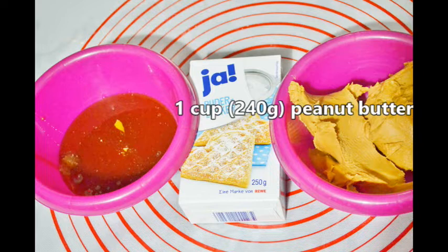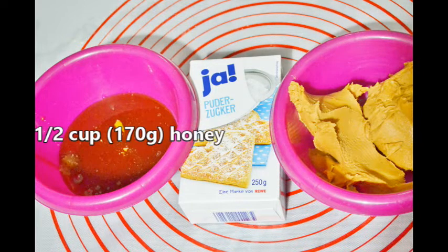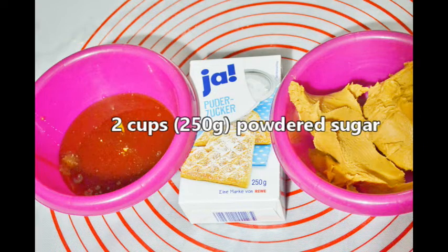Only 3 ingredients. We need 1 cup or 240 grams of peanut butter, half a cup or 170 grams of honey, 2 cups or 250 grams of powdered sugar.